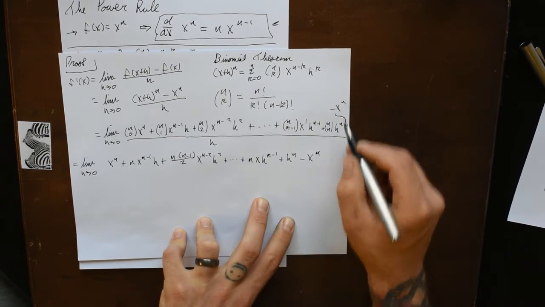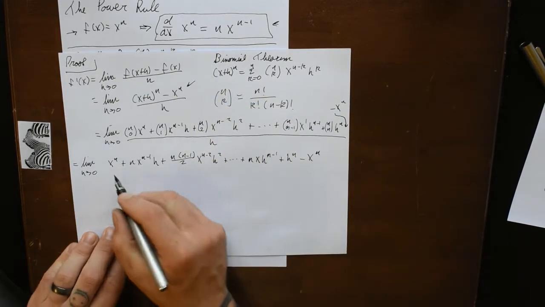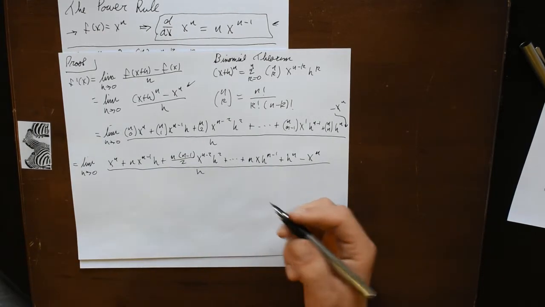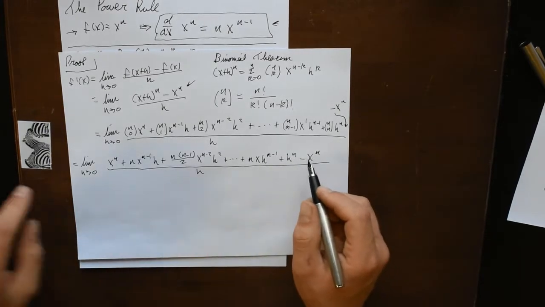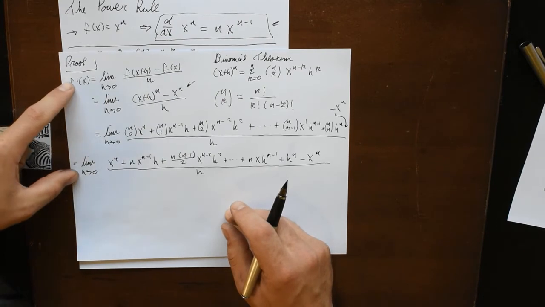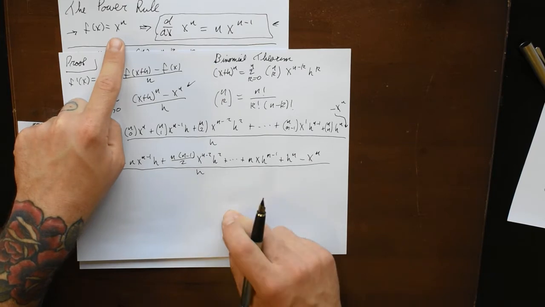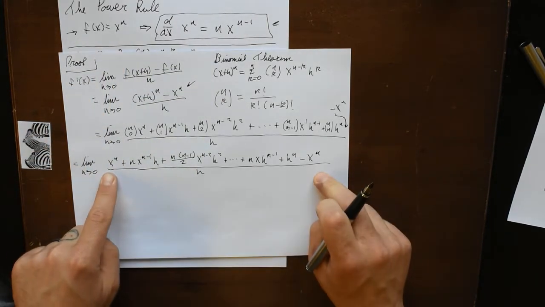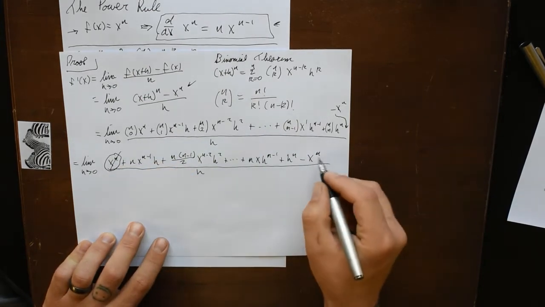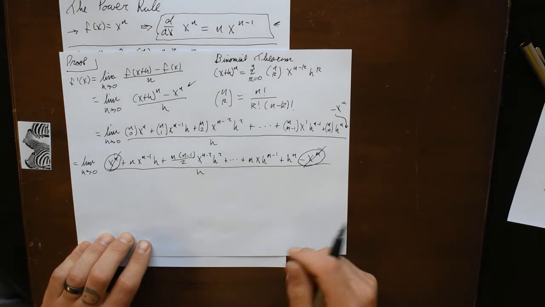That's that minus x to the n that was floating around on the back. That's that minus x to the n from the beginning. All over h. Now we'll do some simplification. The only thing that's left, well, remember, we're taking the derivative of a polynomial. If you're using the limit definition to take the derivative of a polynomial, all of the terms in your original polynomial should get canceled out at this step. We've got an x to the n, we've got a positive x to the n over here, and a negative x to the n over here. That's all the simplification we can do.